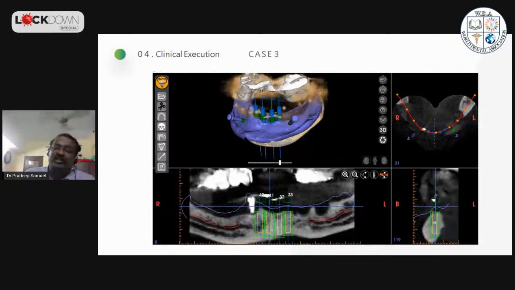I would like to share about the edentulous cases. For edentulous cases, I have already told you, we need two CBCT scans. One CBCT of the patient with the prosthesis in place, the other one only of the prosthesis. So there are slight modifications. It may not be the same as what I have explained now, but almost it goes hand in hand, with slight modifications. I don't want to go along with it because it takes more time. We have planned it in the software. I think this is interface software. We have taken around four implants over here. We have planned it like this.